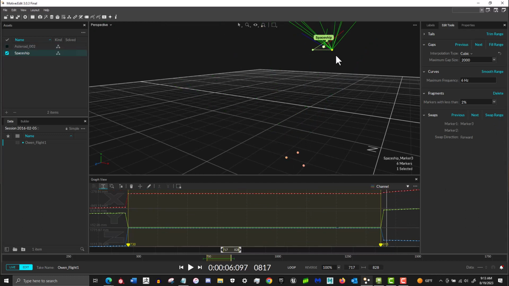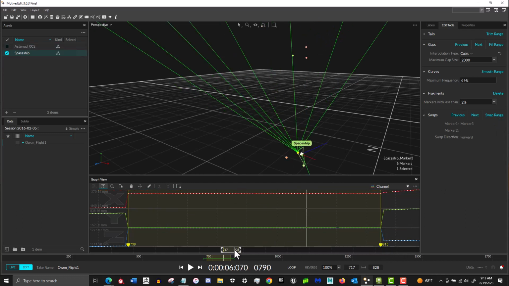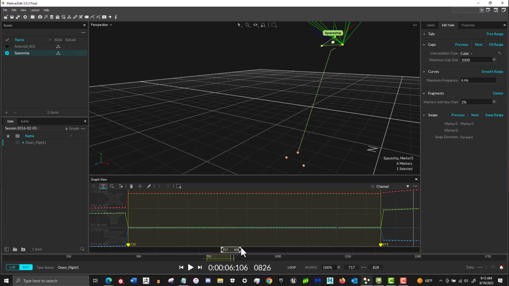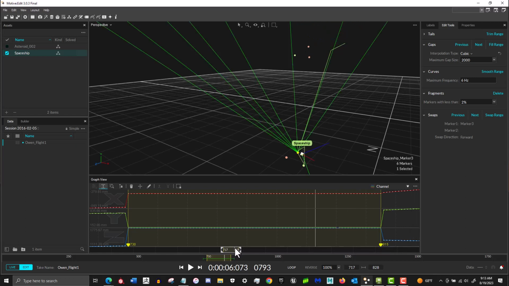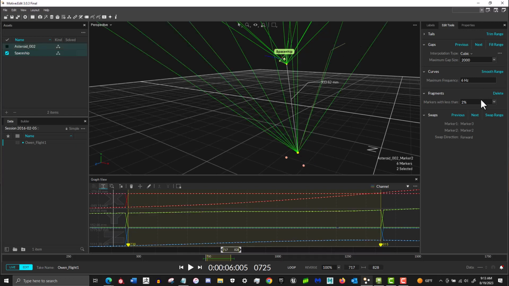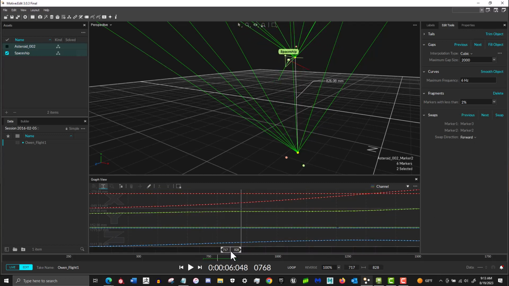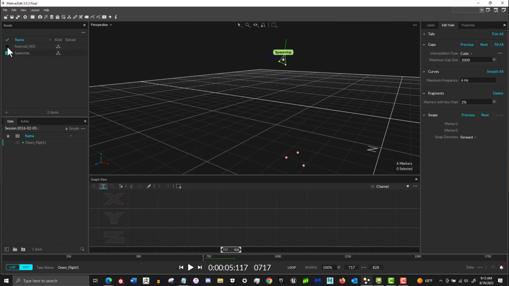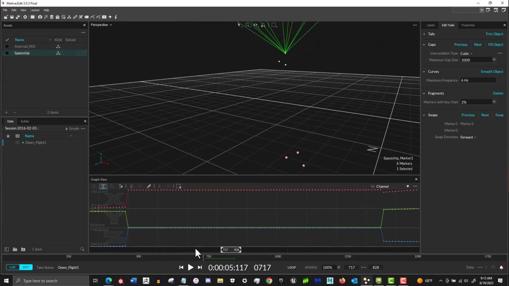Now we're going to follow marker 3. Marker 3 looks like it goes from the ship's front to the top part of the asteroid and back to its prior position. So the line is pointing towards here. Swap. There we go. That's a fix. Now we have one more left. The top. Yeah, the top is the one that we have not fixed yet.